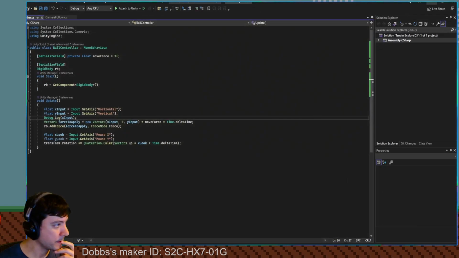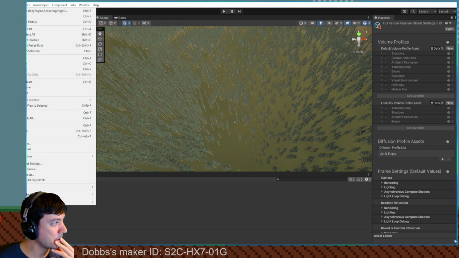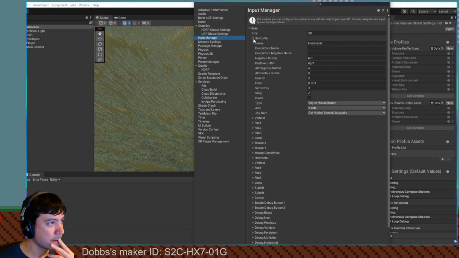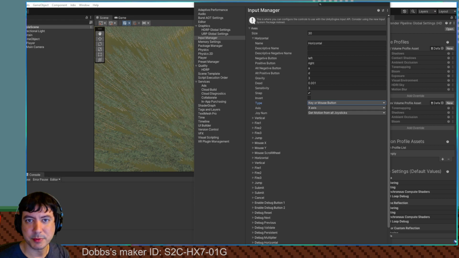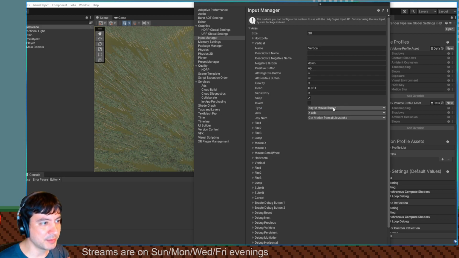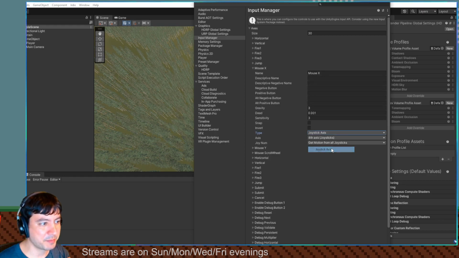Well, we no longer have input. That's less than ideal. We should have the ability to have a horizontal input right here. I didn't change any of this, right? Key or mouse? Is it key or mouse button? I'm going to try and change this back to joystick axis, because that's what it seems like it should be. And I don't think I changed that, but you never know.